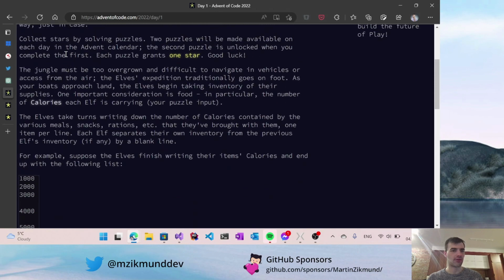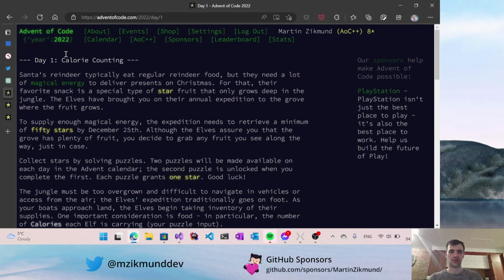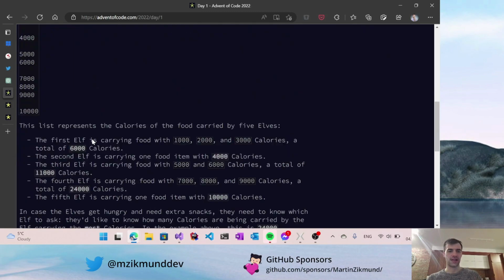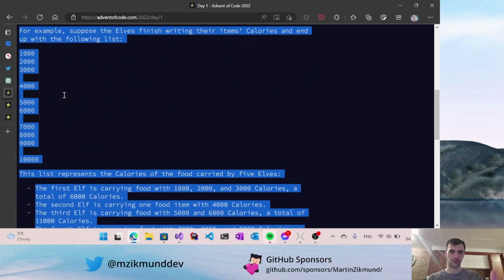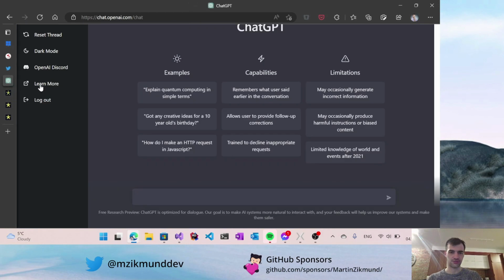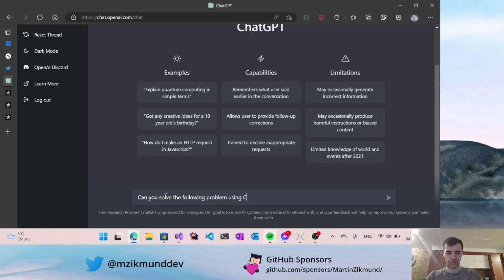So I have opened the first puzzle, the day one puzzle, and I will just let the AI solve it. So I will just copy the problem description and I will ask the AI, can you solve the following problem using C#?